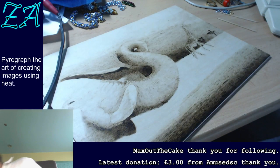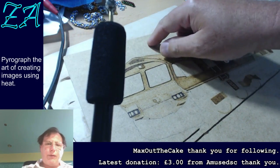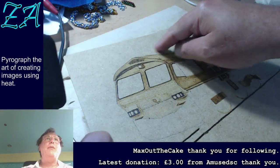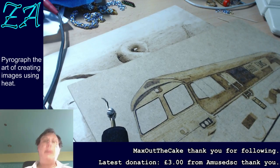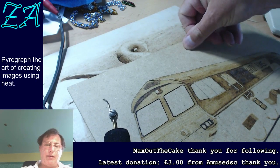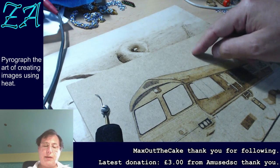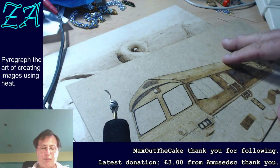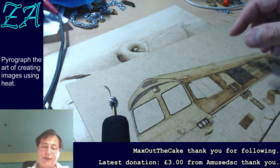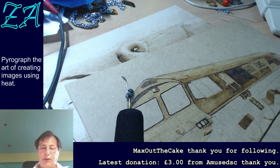Let me give you an example. If I don't knock things off, this is a practice piece that I've been working on. If you see the difference between this wood and this wood, this is already darker. If I try and compare it with my background, we're at this level of background colour here already. So anything lighter than this, I can't do. I can't represent this colour, for example, because I've already got half as dark as the wood might go. It doesn't present too much of a problem, it just makes it harder to represent multiple shades. So the lightness of the wood helps a lot and gives you more contrast and more shades to work with.